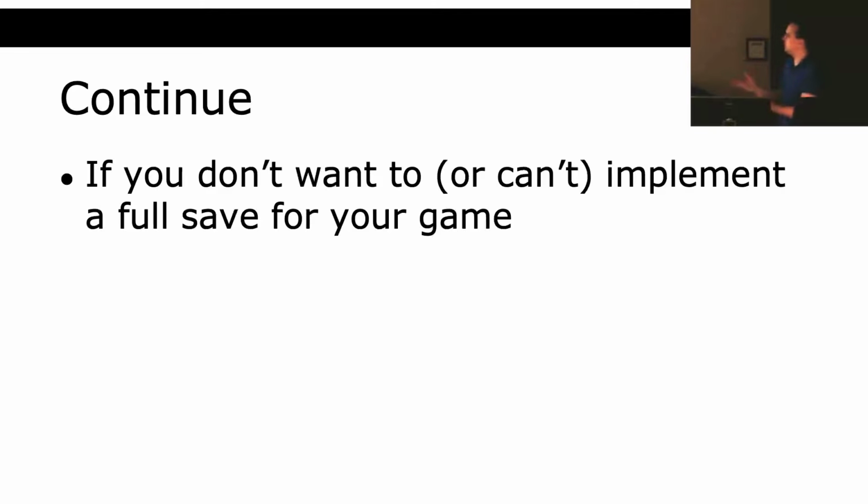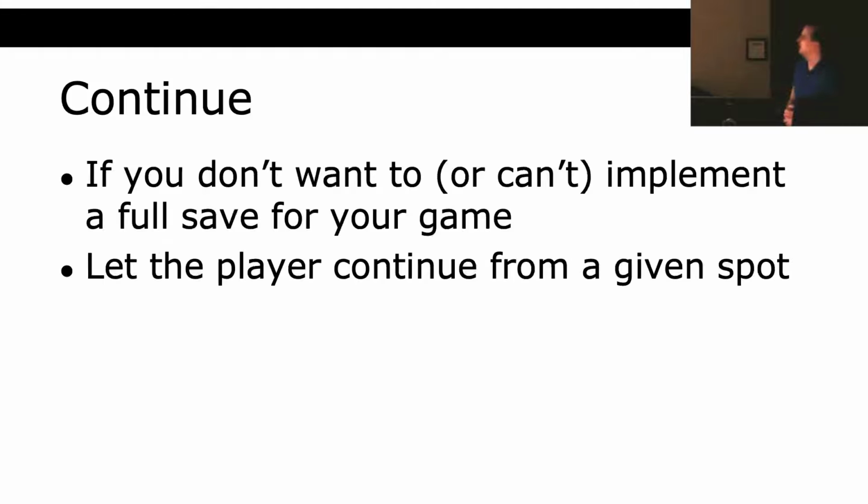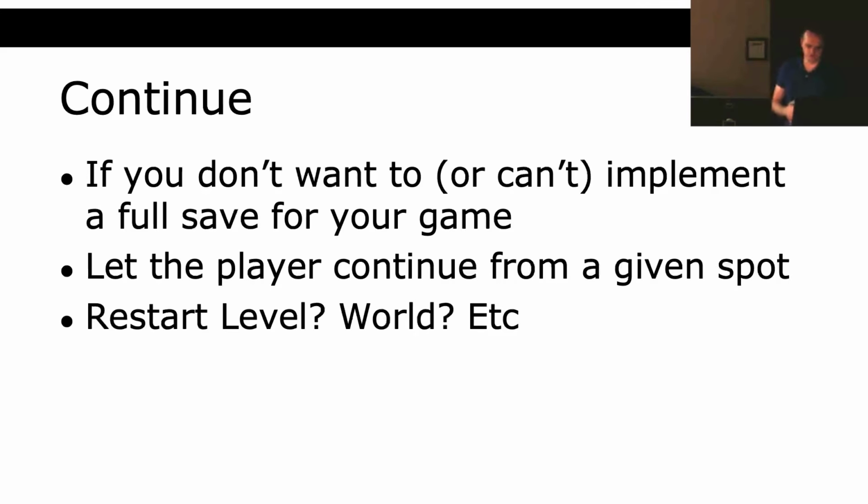So if you don't want to, or you can't implement a full type of save for your game, this continuing system, continuing from a given spot, was a decent system. And this would be like non-persistent saving. So it is a type of saving, but it's not saved to a file or anything like that. So would you let them restart a level? Would you let them restart a world, etc.? All these are different decisions that you can make.